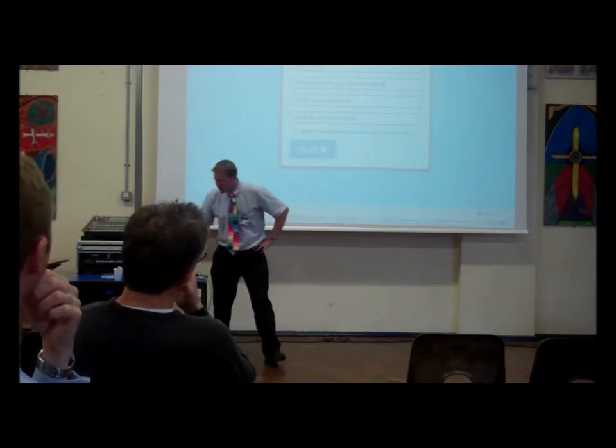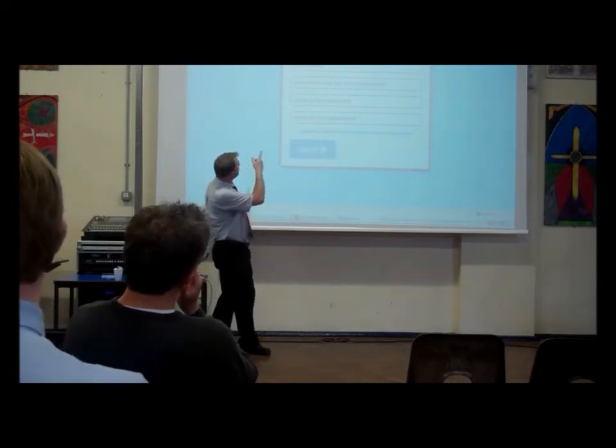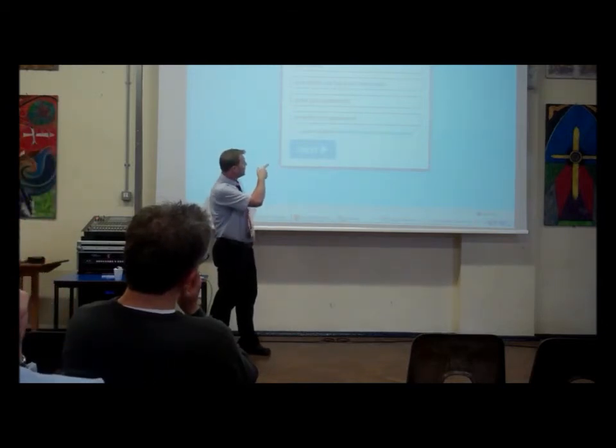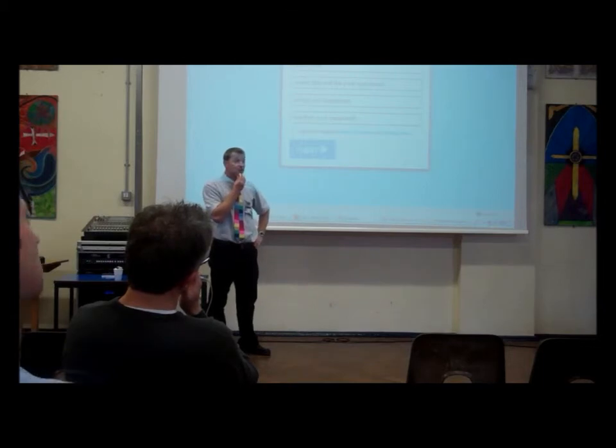I think the limit I've got is 10 on there, but registration is really straightforward. Email address, password, confirm password. You don't actually have to go through and check your emails and click through a link. It just takes you straight into registering. So kids love using it actually. I find it a really useful tool.